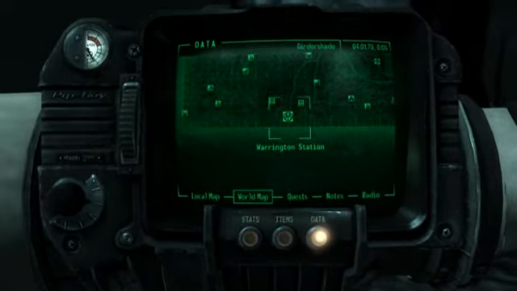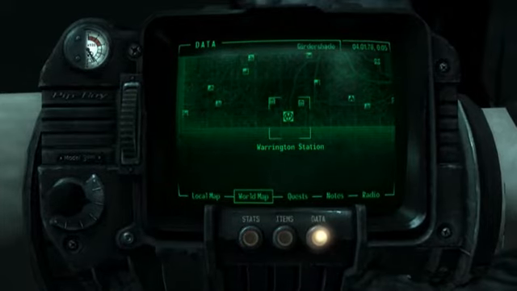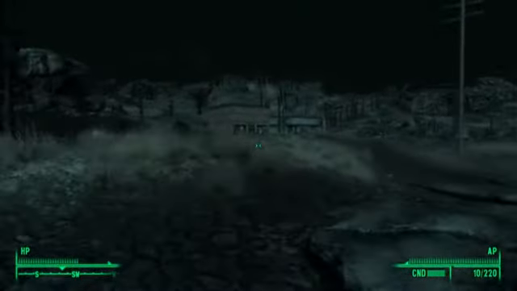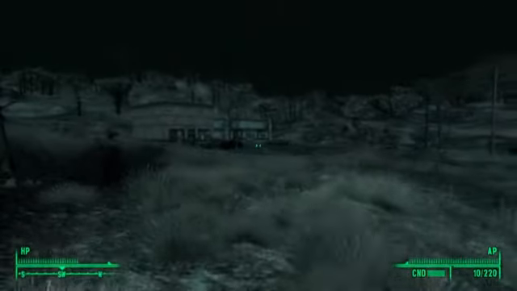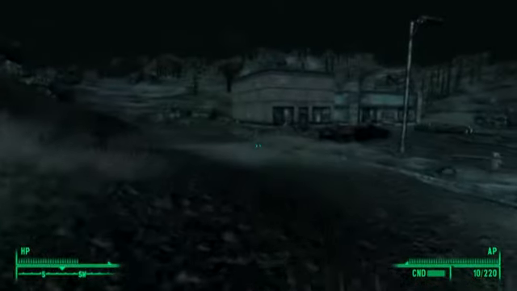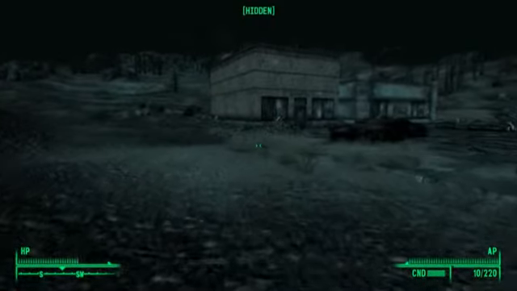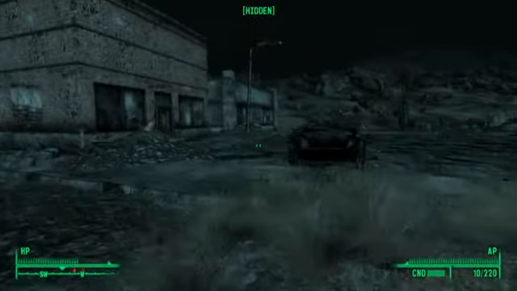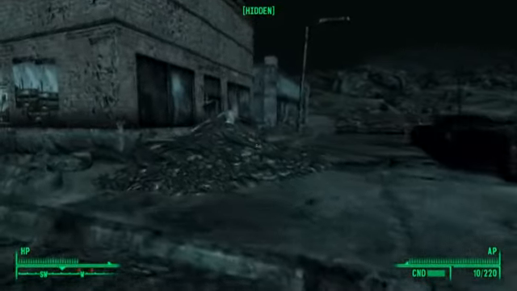Next stop is a scavenger shop near Warrington Station. And this is another frequent Talon Company ambush spot. Oh, no, not Talon Company, Albano Rab Scorpions. Great. You know what? As long as they don't see me, I just don't care.